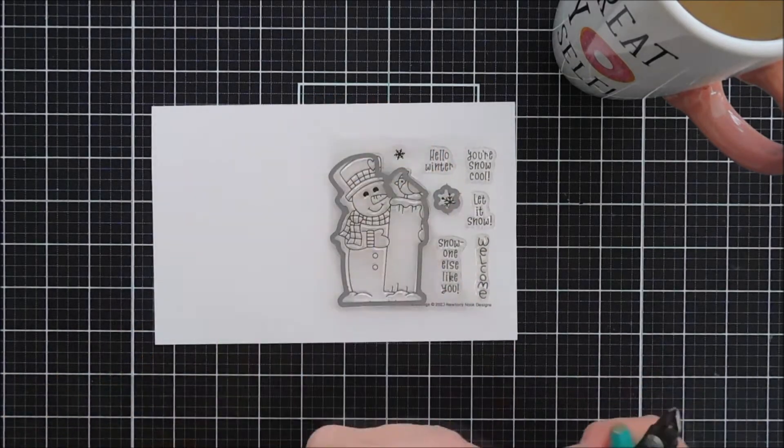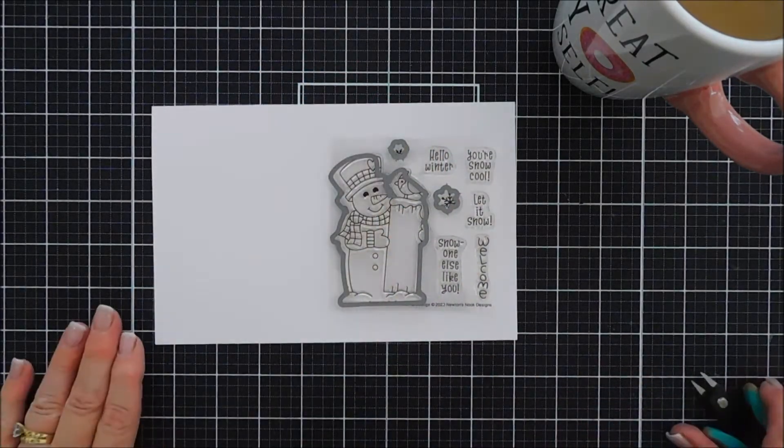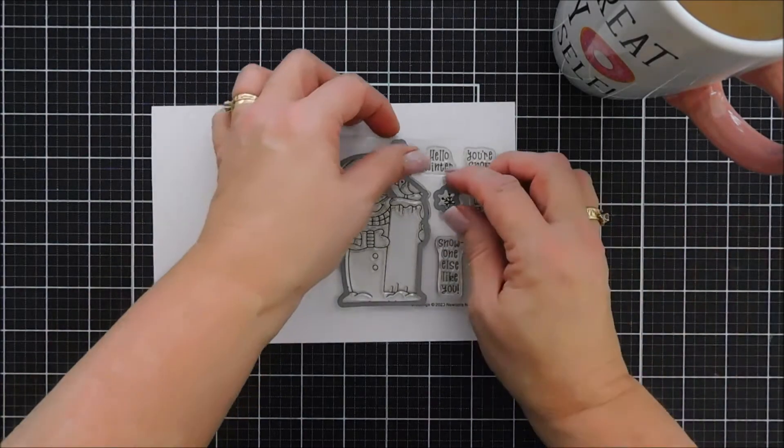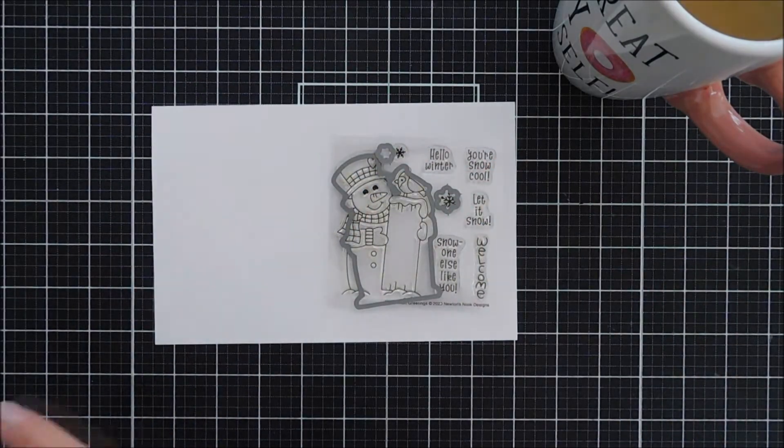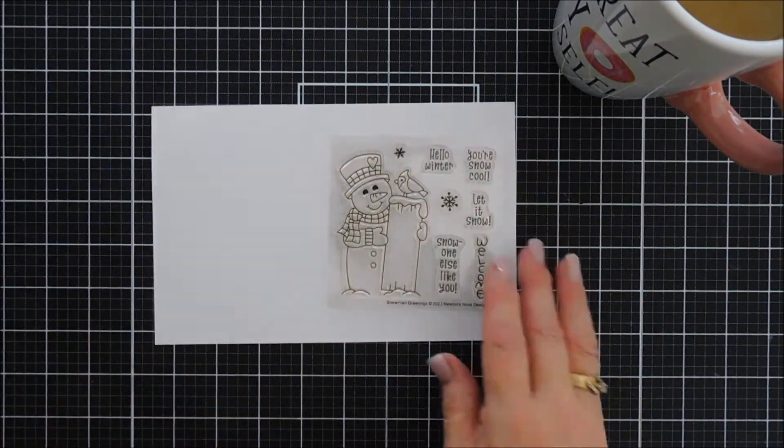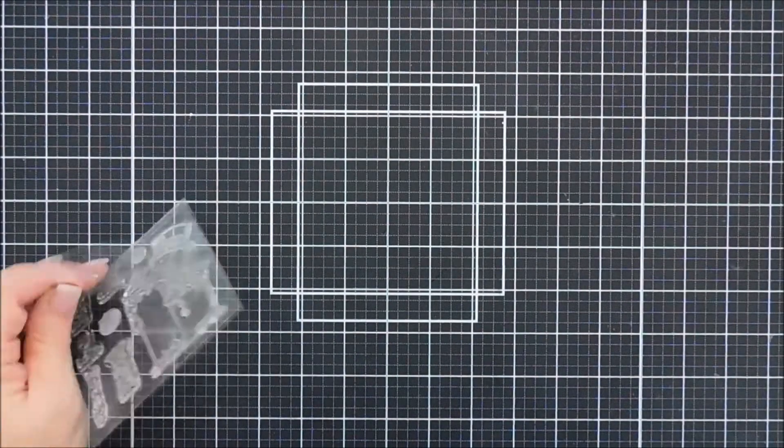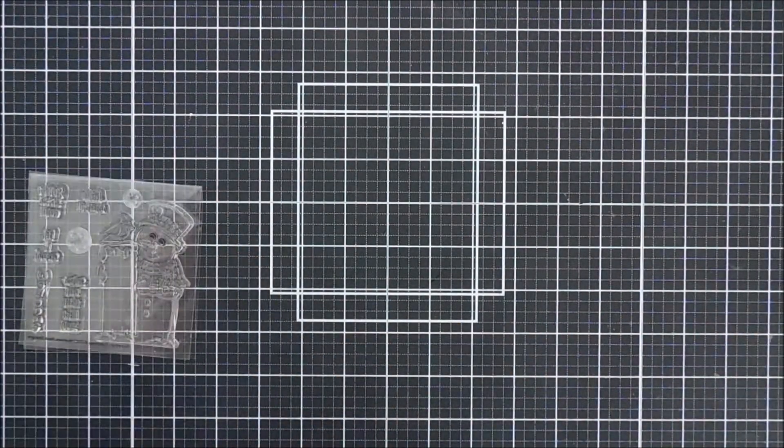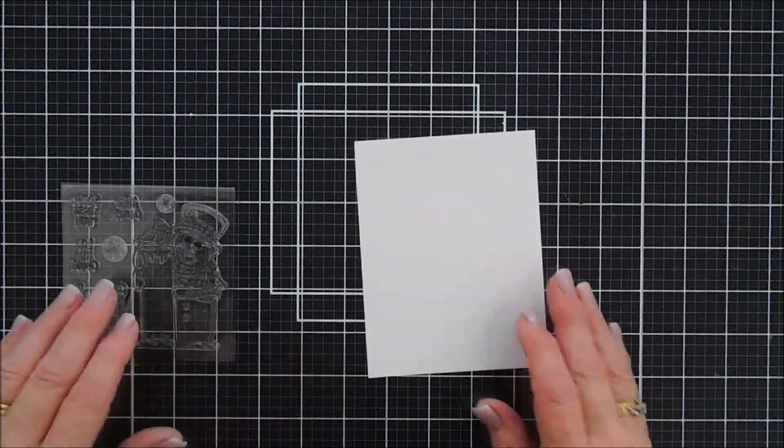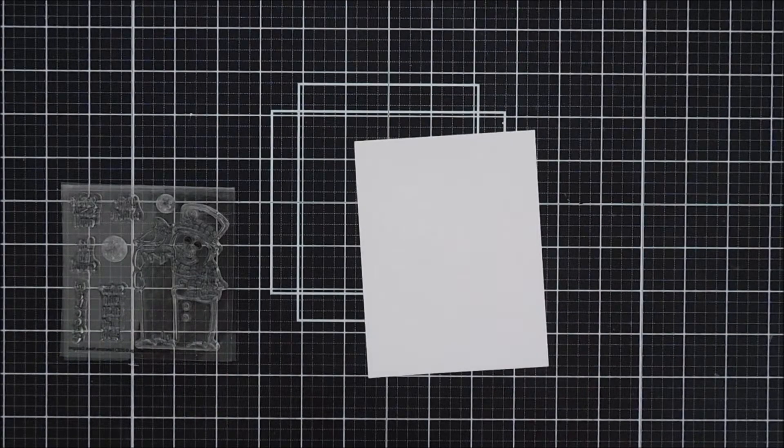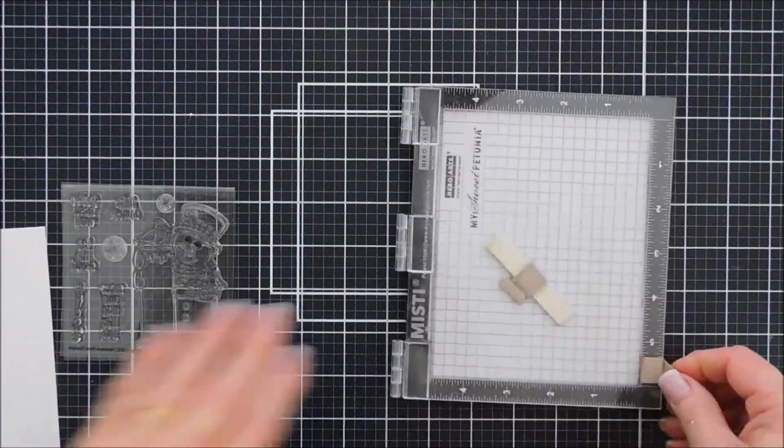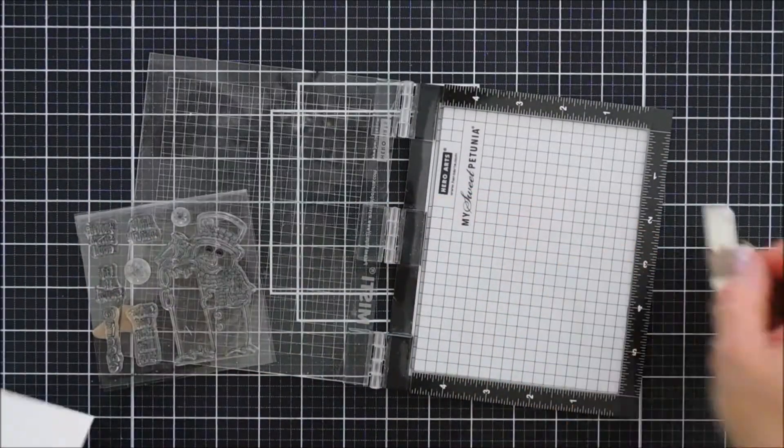So it is a 4x4 stamp set so the price point is good but we're going to jump in and get started on doing some stamping. I'm going to bring in my Misti for my card today. We're going to be doing some re-stamping. So I have a piece of white card stock. We're going to place this in the Misti and I'm making sure it's in that corner really good because this way when I replace it I know exactly where to stamp.